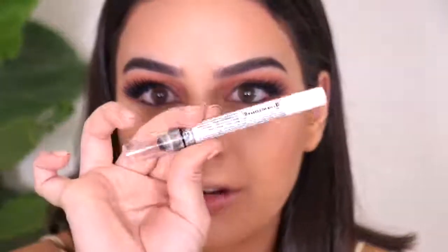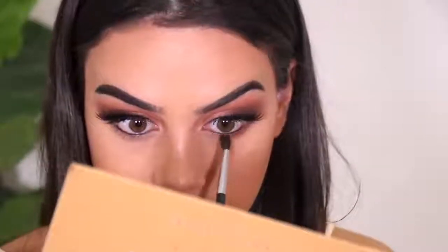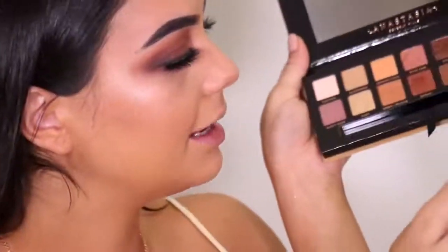I don't have a new eye pencil, so I just used my NYX Jumbo eye pencil, the black one, in my waterline. And now I'm gonna dip back into my Soft Glam palette. I'm gonna pick up the shade Sienna and I'm gonna run this along my lower lash line, connecting it over the side here with the top. And I'm just gonna go ahead and add a little bit of Cypress Umber with Noir, just really close to my lower lash line and just kind of on the outer edge there, just to deepen it up and give the lower lash line a bit of dimension.